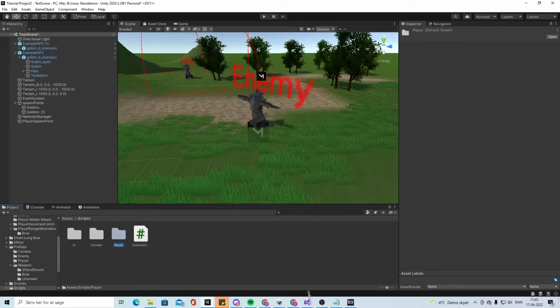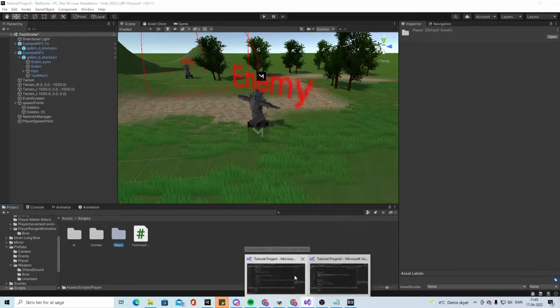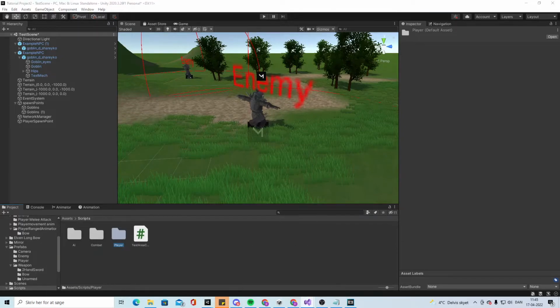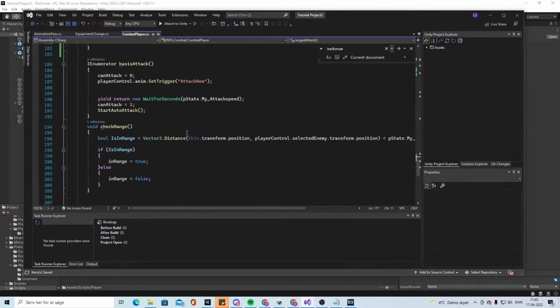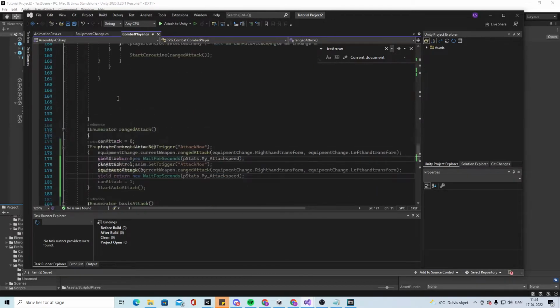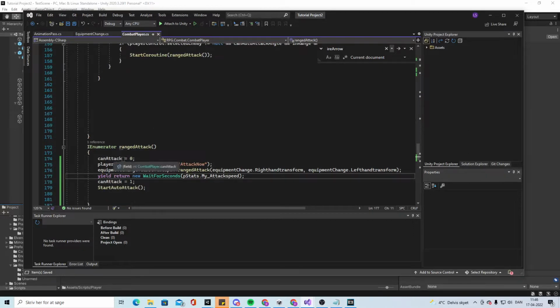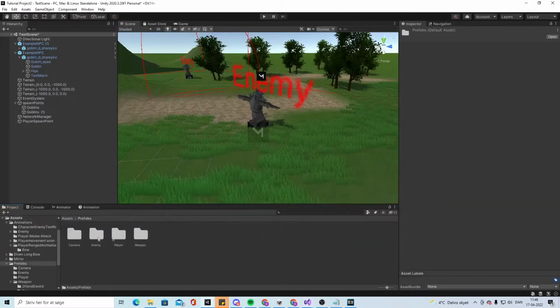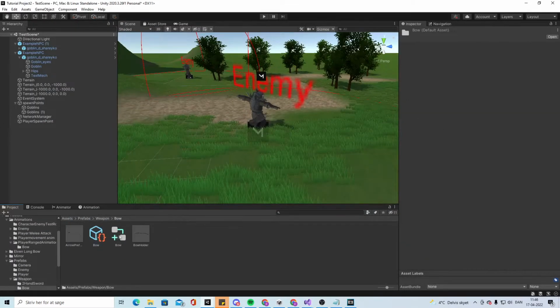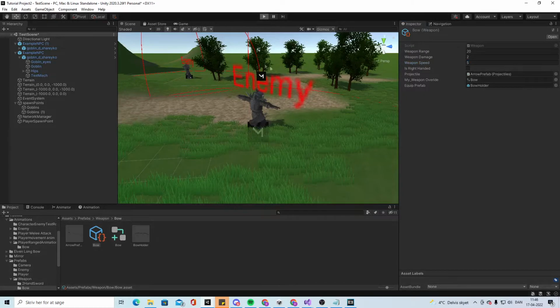And probably something I will change again later. So right now inside our project, we have this ranged attack, so it's looking at when we can do the attack, and right now the attack time is on our bow, it's around 1.4, and if you put it to 5, it might look a little bit better.